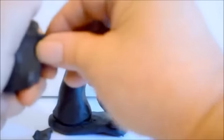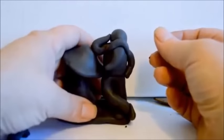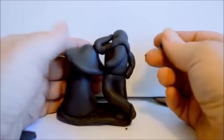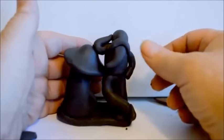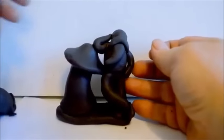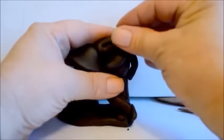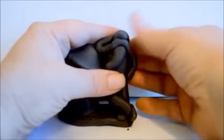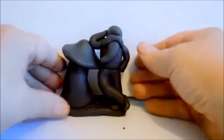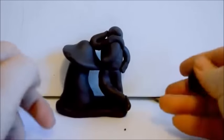For his nose, I'm going to roll a ball of clay — not very big but not really small either. This is going to be a really easy face. On small pieces I don't like to get into a lot of detail, especially when I'm teaching. I want to keep the face simple, so I'll just take this ball and put it on there as his nose. Then I'm going to make his hat.